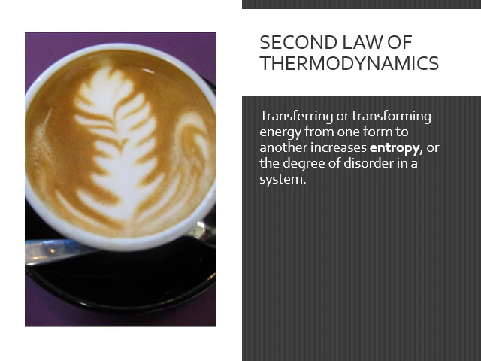So when you transform energy from one form to another, from kinetic to potential or back again, each time you do that, you're going to increase the degree of disorder, or you're going to lose a little bit of that energy in the process to the system. It still exists. It's still there. But you cannot use it. It is no longer usable.